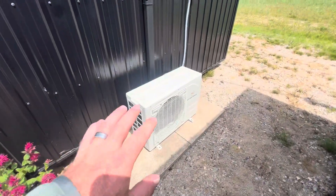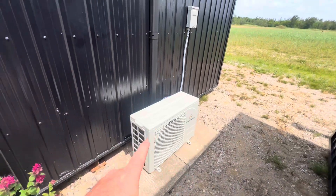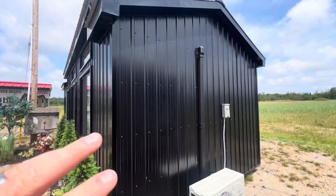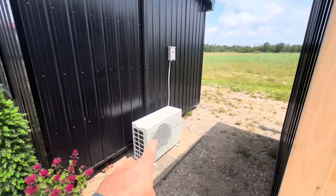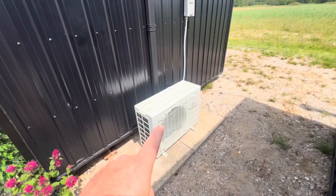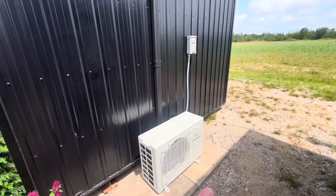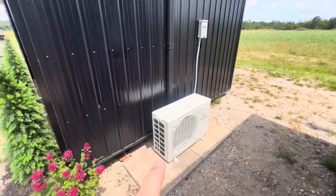Here's the unit that we put in. This is a one ton unit and we do have this grid tied. The cool thing about this heat pump is you can put solar panels on it, and we will do that eventually. We're going to put like three 500 watt panels on the roof of this building and that will run this without taking power at all from the grid. It's got a computer in it that'll tell the pump itself to pull grid power or solar power depending on the solar energy that you're getting. So this is really cool technology.